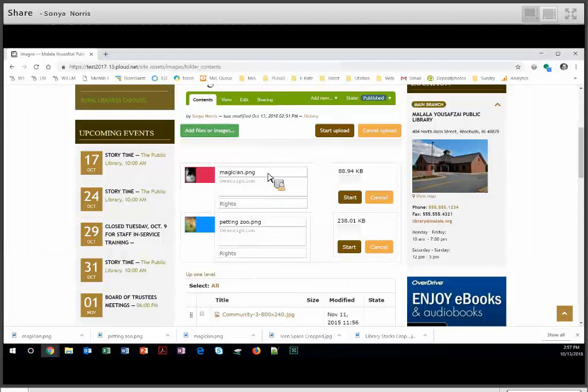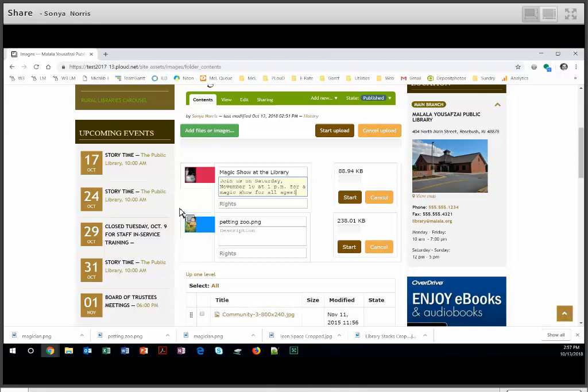The text that appears in these fields is going to be the text that overlays the tiles themselves. I'm going to say Magic Show at the Library. Join us on Saturday, November 10th at 1 p.m. for a magic show for all ages.